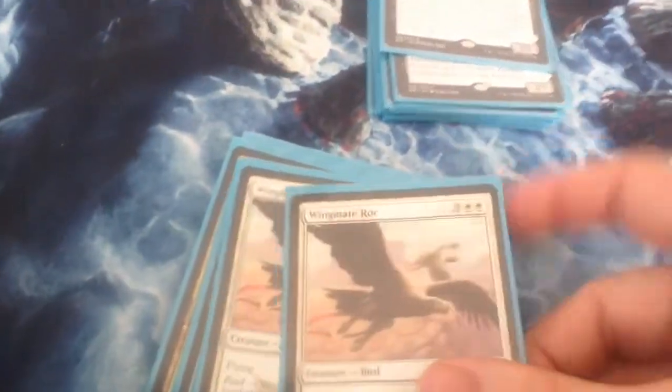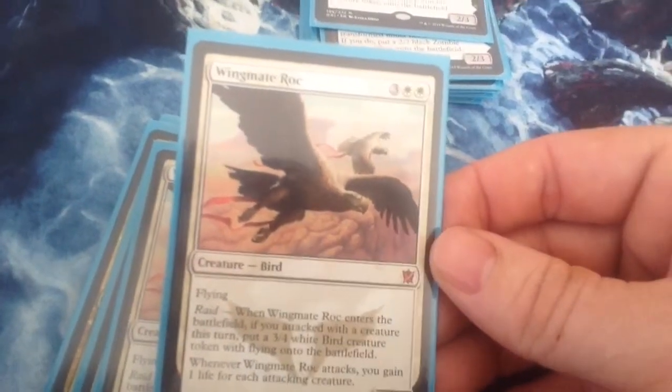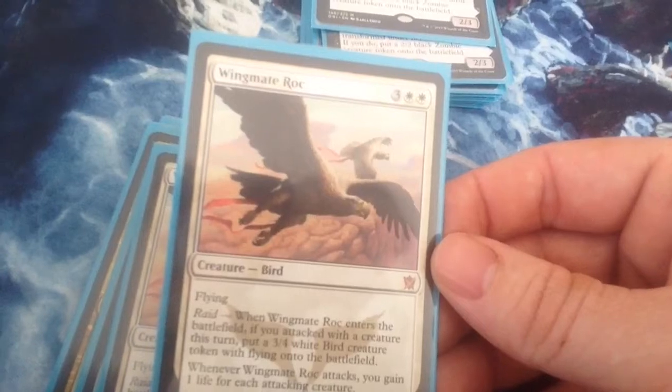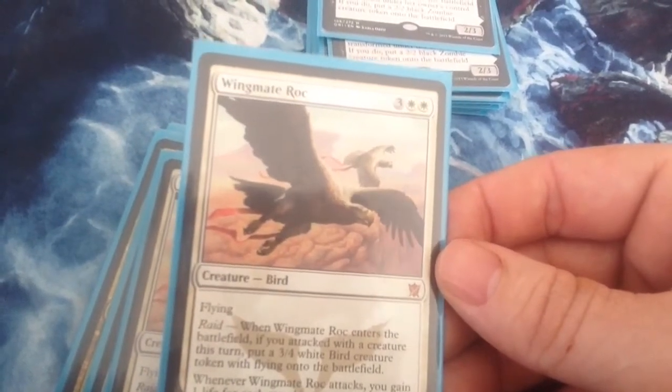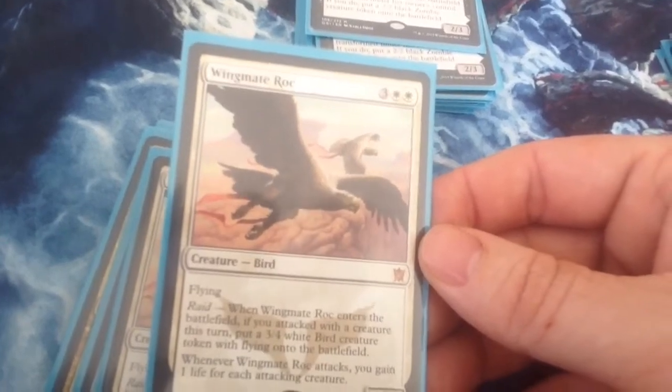And finally, for our creatures, we have 2 Wingmate Roc. 2 white, 3 colorless. It's a 3/4 flyer with a raid ability that if it enters the battlefield after you attacked, you get a 3/4 white Bird creature token. And whenever Wingmate Roc attacks, you gain 1 life for each attacking creature.